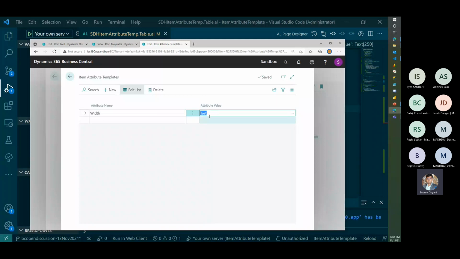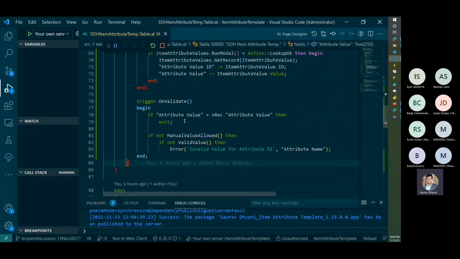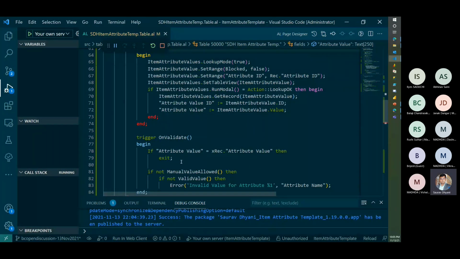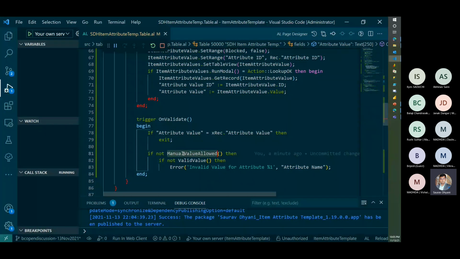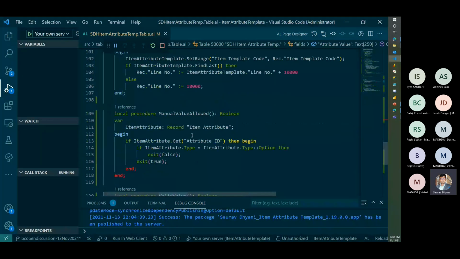There's no error on this, which is wrong, I think. Let me see again what we did. We said on the validate of the attribute value, if manual value is allowed, which should be allowed in this case, and if it is not a valid value, then do an error message.